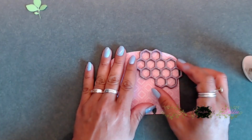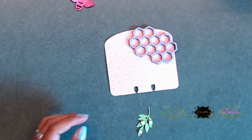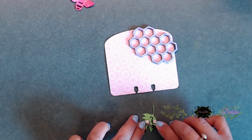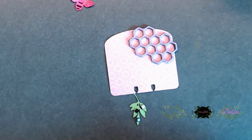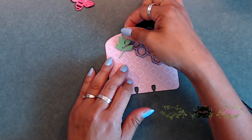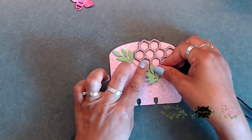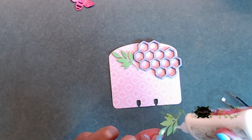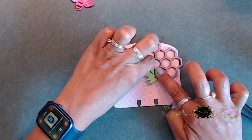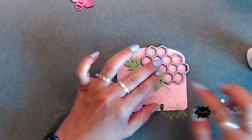Next, we're going to place our honeycomb on top of our MemDex card, as it's already dried. And then I stuck some foam tape on the back of my little leaves here. Now, I used black foam tape because this was the smallest one that I had in my stash. The other ones were a little bit too big, so I thought, I'm just going to use this. It's small enough, and you can't really see the black foam. So it's pretty much covered.